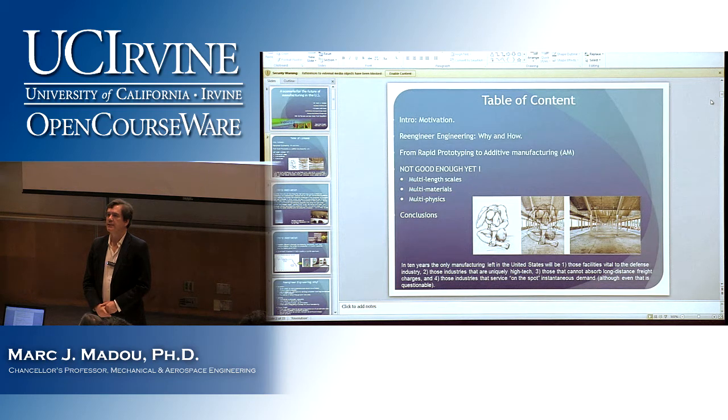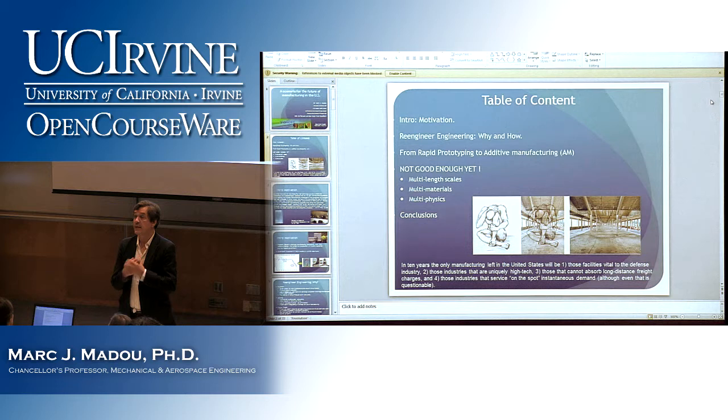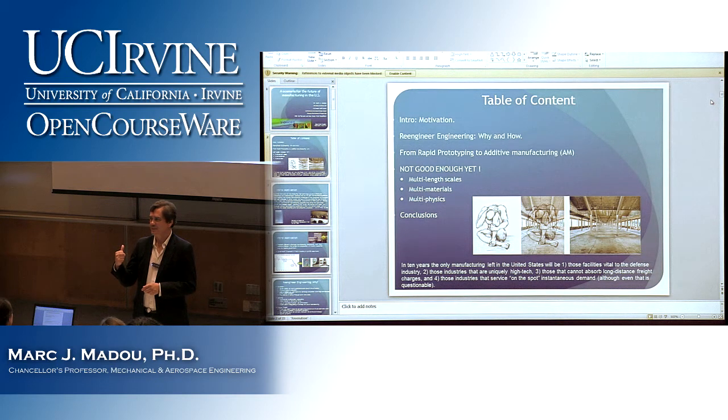We indicated that we needed to do 3 things to make the machinery of the future much more successful. What were these 3 things? They're behind me, so it's easy, right? But I'm going to ask you if you understand what they each mean. So we wanted to make work multi-length scales. What else? Multi-materials, multi-physics. So I'm going to ask one of you to explain each.